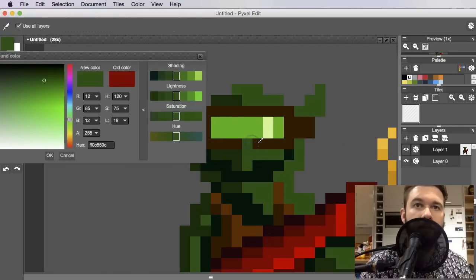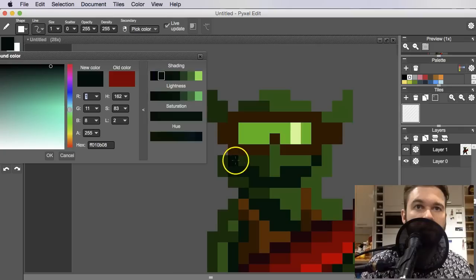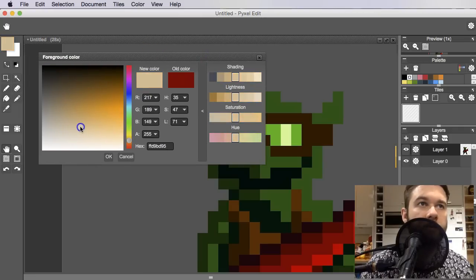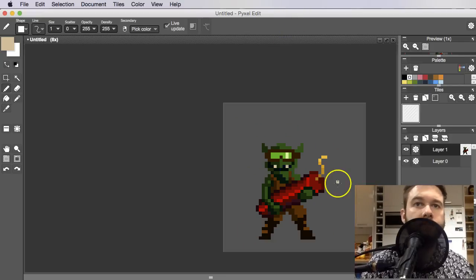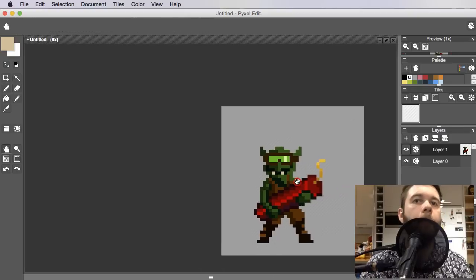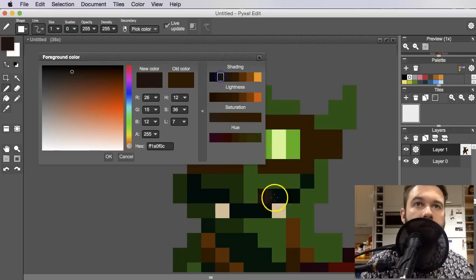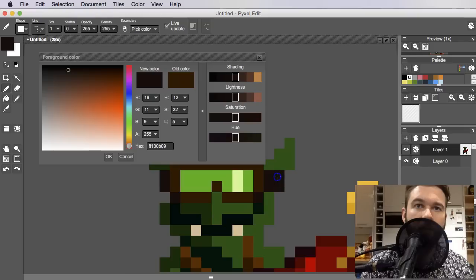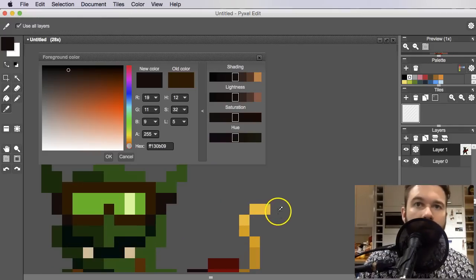He's got no nose at the moment, so we need to solve that. There we go. Let's darken his mouth up. And we need some kind of little bone color, roughly, for his little teeth. Okay, it's not too bad. Let's go darker with this one. Let's go darker again. Make sure he's got some straps there. Okay. Looking good. So, what do we want now?